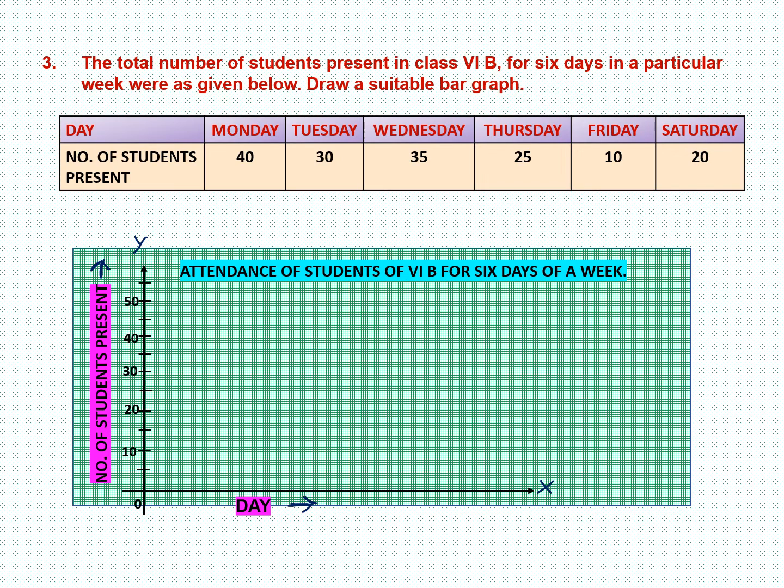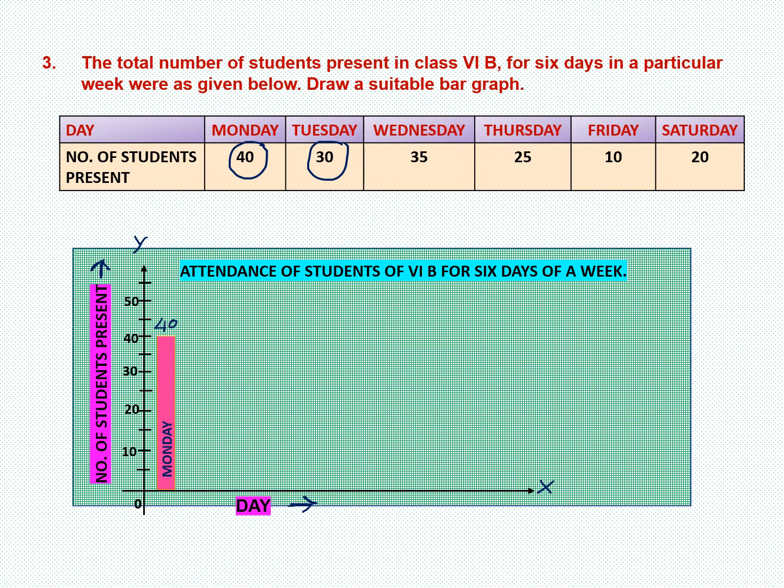So the first one, Monday, there are 40 students present. So look out for 40 on the y-axis. We have 40 here. So our bar will be drawn in line with 40. So let's do that. So we have the first bar, it's in line with 40 and this is on Monday. So on Monday, how many students were present? 40 students.